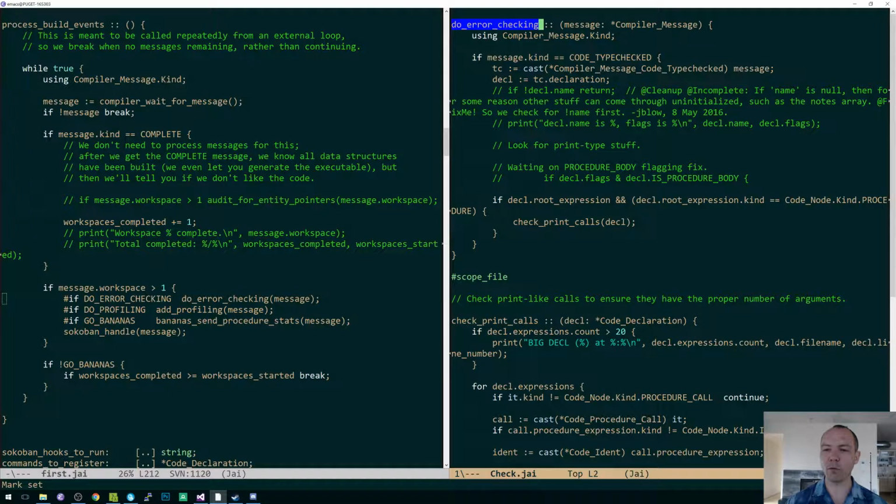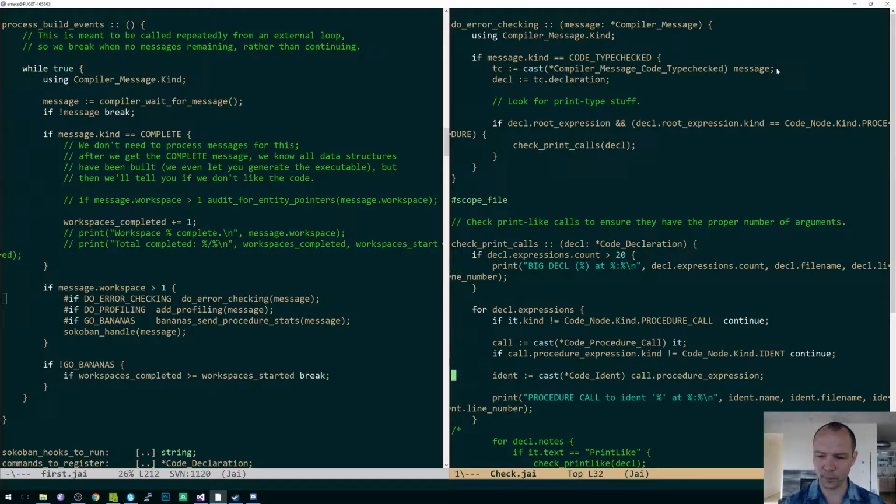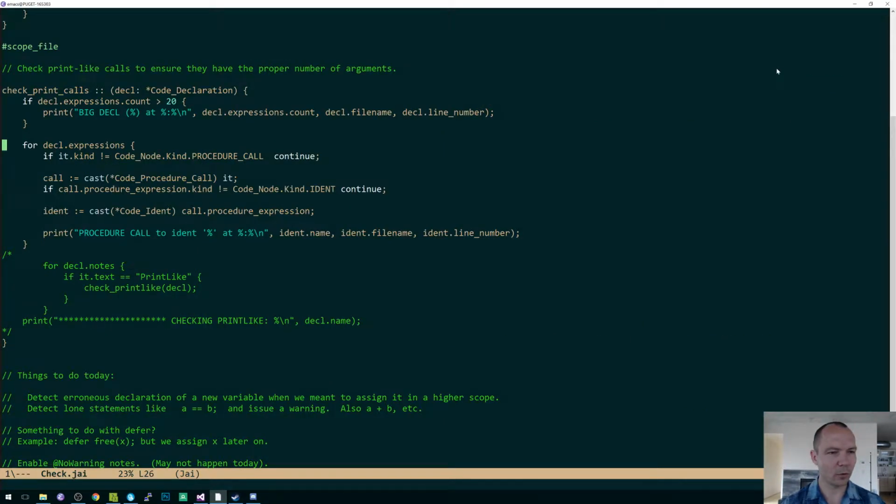So the things that we're looking for that are going to be flagged as procedure body are not going to be the name bindings. Those just bind the name to the lambda. The things flagged as procedure body are going to be these anonymous declarations that are attached to the lambda. And I may have changed that somewhat since the last time I wrote this comment, which is why it's a little bit confusing. So that's why. I don't think there's actually a compiler bug here. So now we go check print calls.